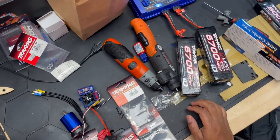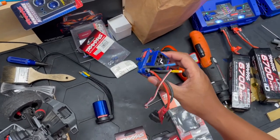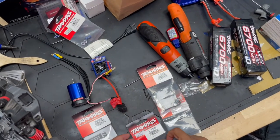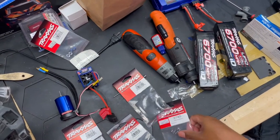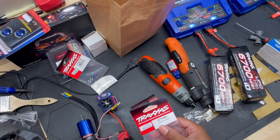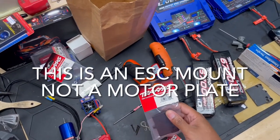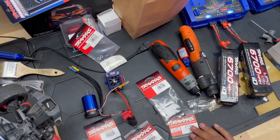These are the upgrades we're going to be throwing in here tonight. We have this Millennium motor, the 3S ESC, the TQI receiver, and a 26-tooth pinion. According to the instructions, we need two parts. This is part 2745, which is some 3 millimeter nylon nuts. And this is part 3725, which is a motor plate. But I'm not sure if we're going to need both of these, but I have them.